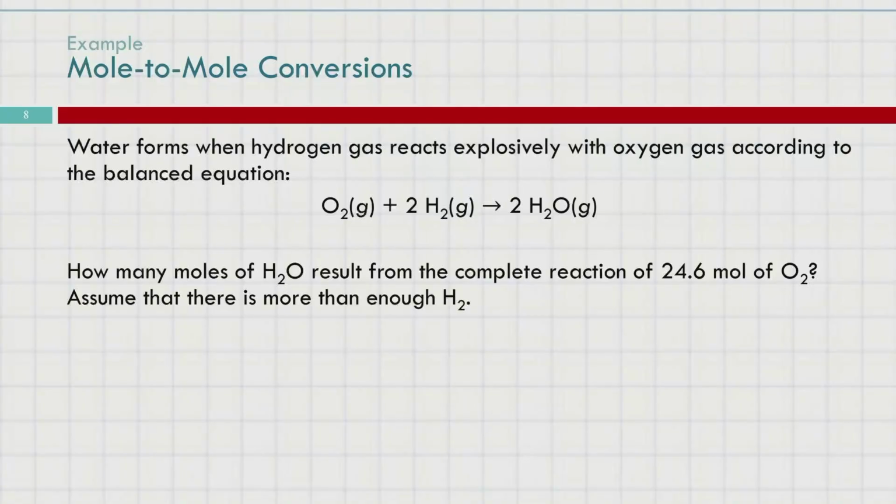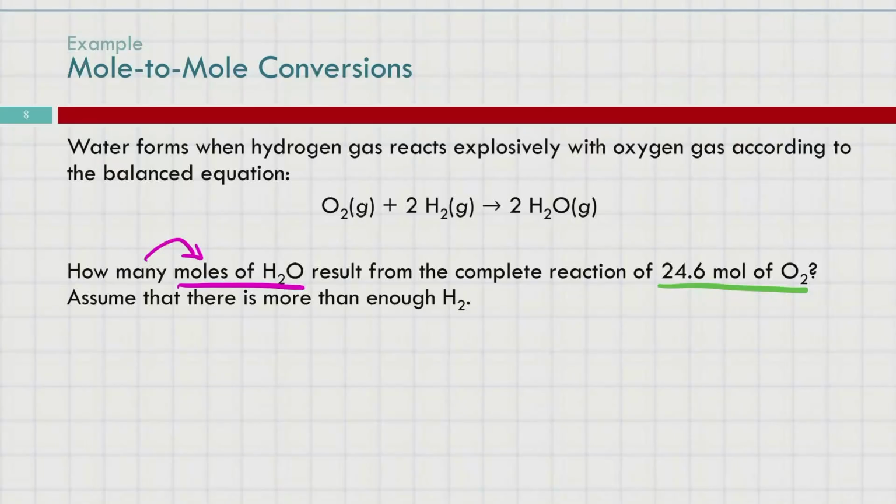An important step when picking apart word problems is identifying correctly the things that we care about and what the steps we need to do are. So we are starting with the one that's got the number, 24.6 moles of oxygen. That is our starting point. And the thing that we're looking for is moles of H2O. That's paired with our question words, how many? So we're looking for moles of H2O.